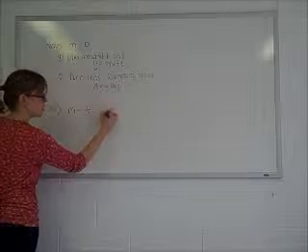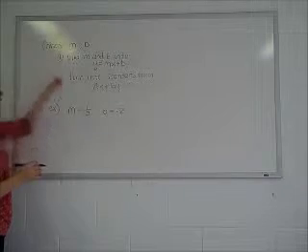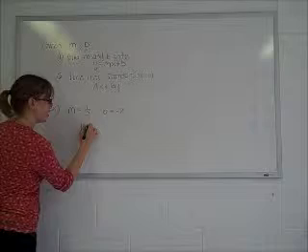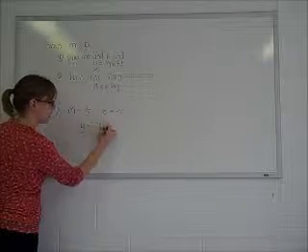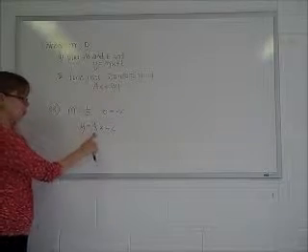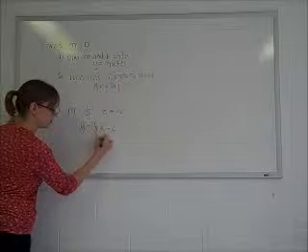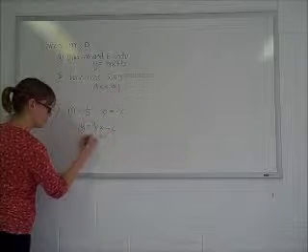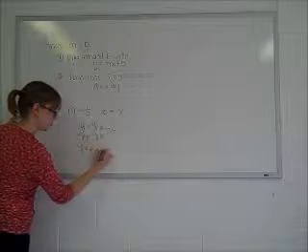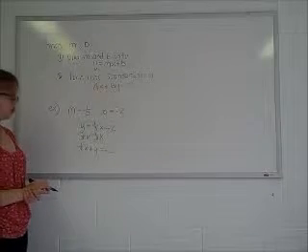So m equals 1/3, b equals -2. So the first step is to plug m and b into slope-intercept form. So y equals 1/3 x minus 2. That was pretty easy. Now we're going to move the x's over to get it into standard form. That leaves us with -1/3 x plus y equals -2.